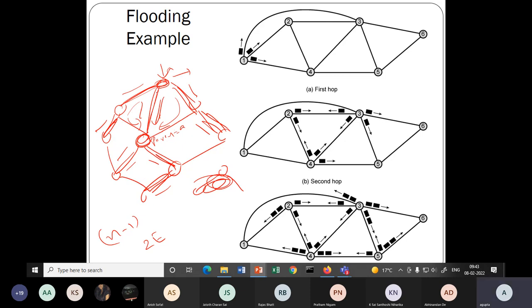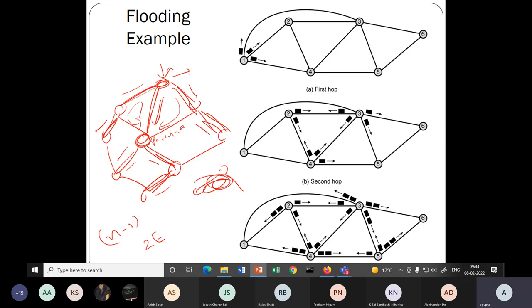And it informs that node that I'm your child. So every node will get it for the first time from exactly one node, so there'll be exactly one parent. And you can very easily verify you will end up with a spanning tree. This is one application of flooding. At the beginning, I have no clue about the structure of the network, so I use flooding.